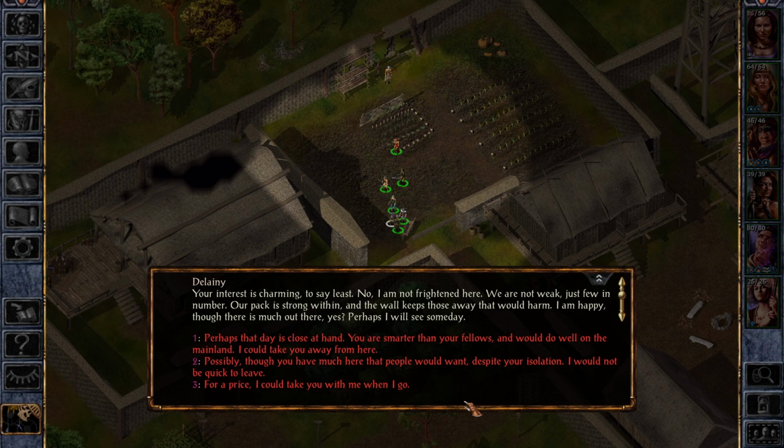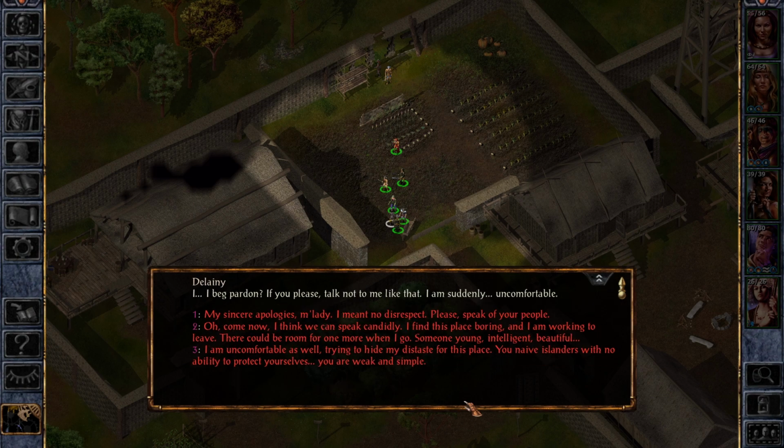Well, perhaps that day is close at hand. You are smarter than your fellows and would do well on the mainland. I could take you away from here. I beg pardon? If you please, talk not to me like that. I am suddenly uncomfortable.